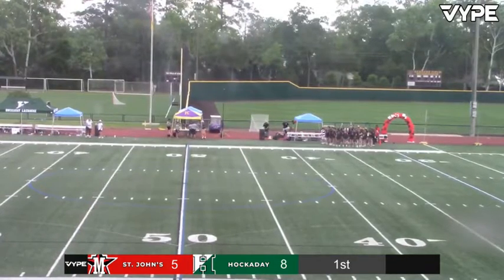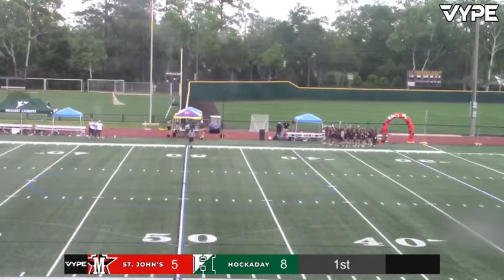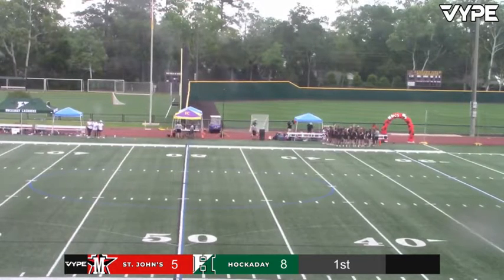And welcome back to beautiful Barnhart Stadium, Siegel Field at Kincaid School here in Houston. Warm day here. It's starting to get warm. We'll have to see if the temperature plays more of a factor here in the second half, Mike. Referees fixing to call the girls back onto the field here. Both of the teams huddled up one last time as we get ready to start the second half here. St. John's trails Hockaday 5-8.